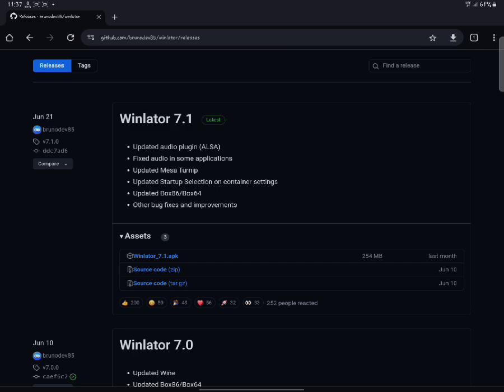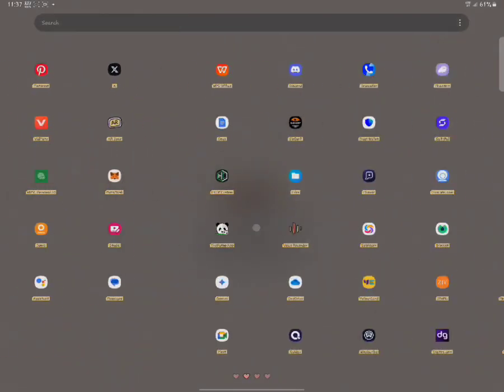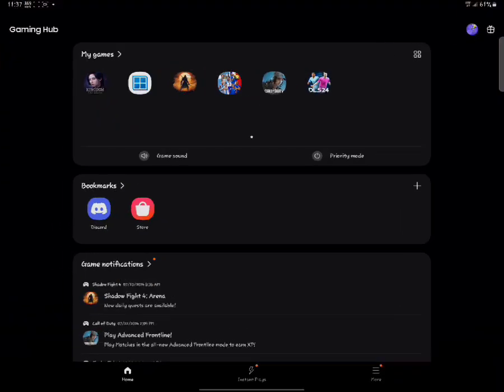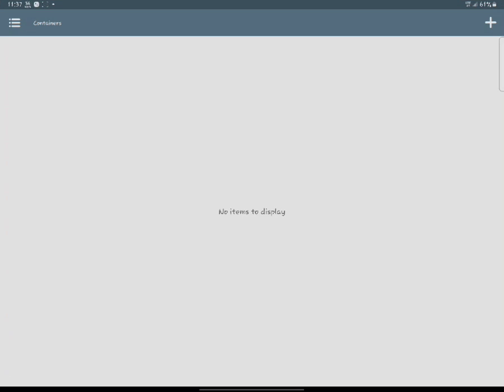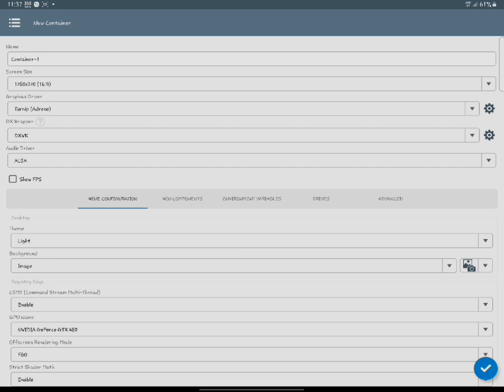I already have it installed on my device, so I'll just minimize and go to the application right here. Now when you get to this place, all you have to do is click on the plus icon at the top right corner. Click on it, and you see the name, container one.